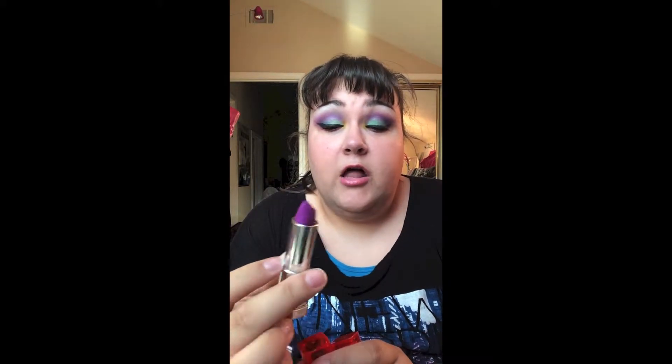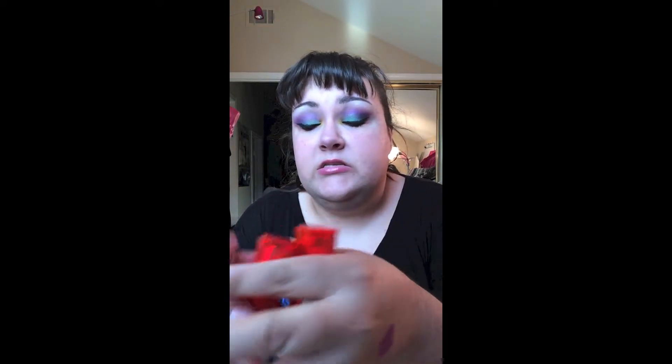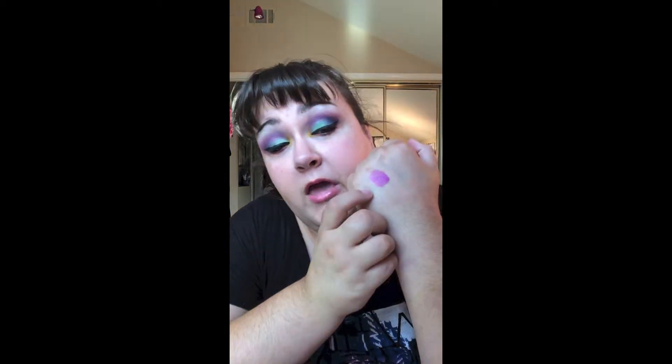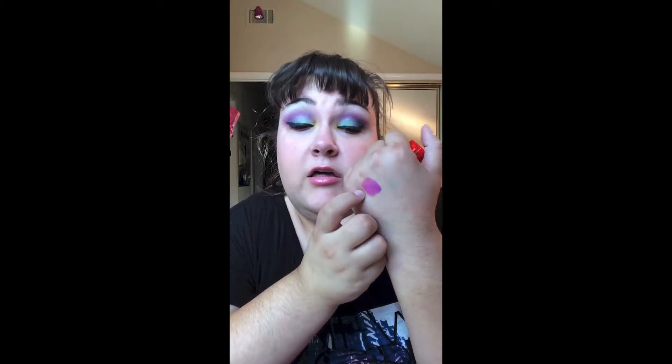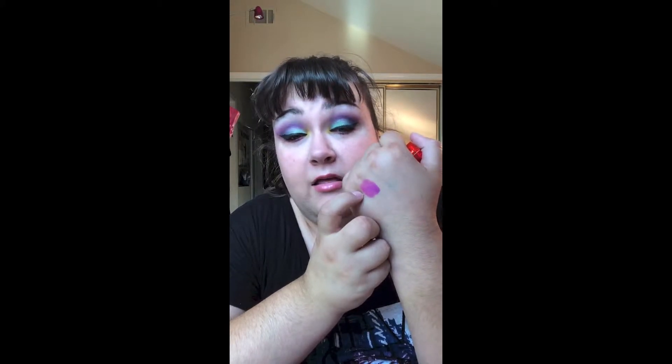This is a violet-purple color called Brazenberry. These lipsticks have super, super pigmentation to them. As you can see, that was the Brazenberry just by itself — and it is a really cool, really unique color for me. I don't have a lot of colors like this. I have a lot of pinks, reds, neutrals, and dark berry colors, but nothing violet like this, which is really fun to find.